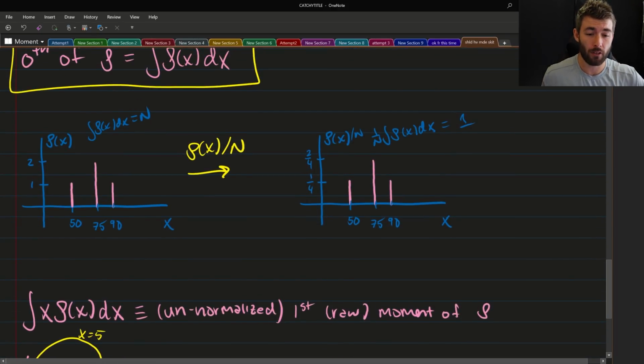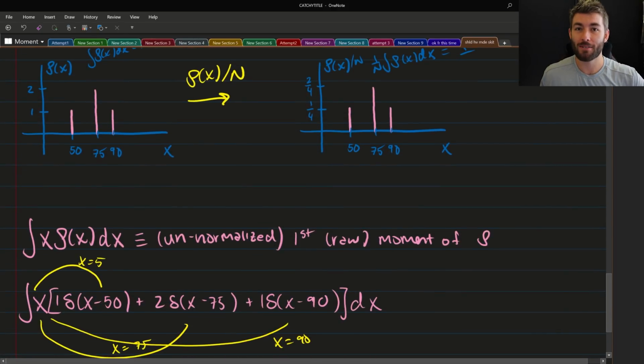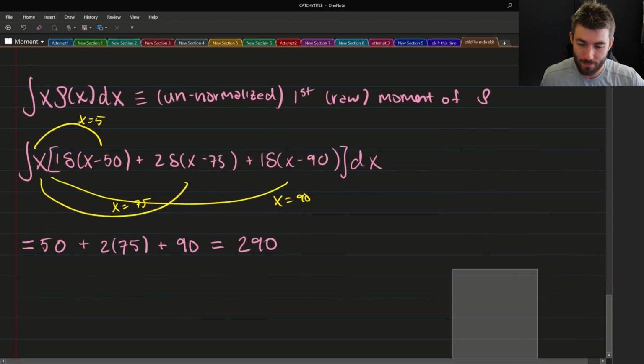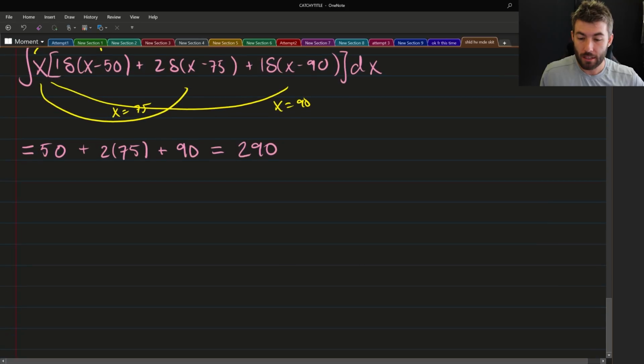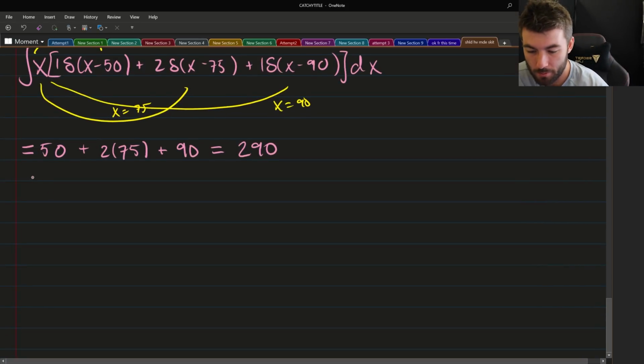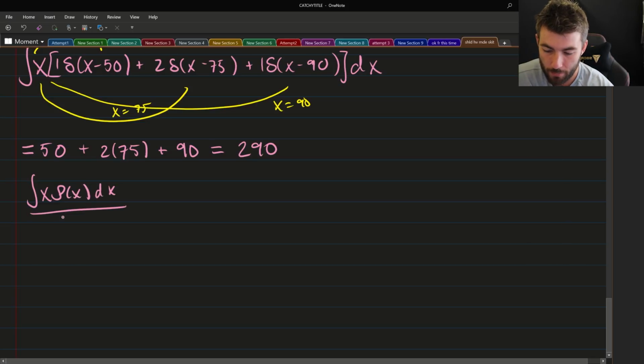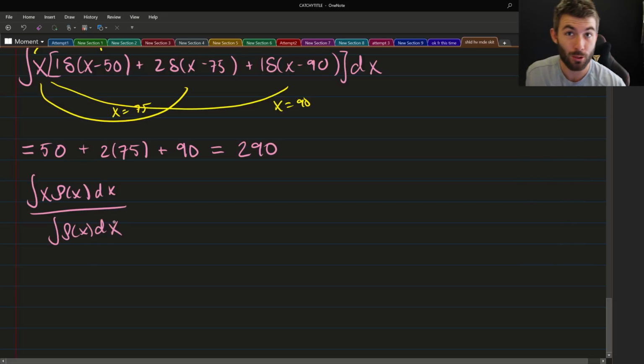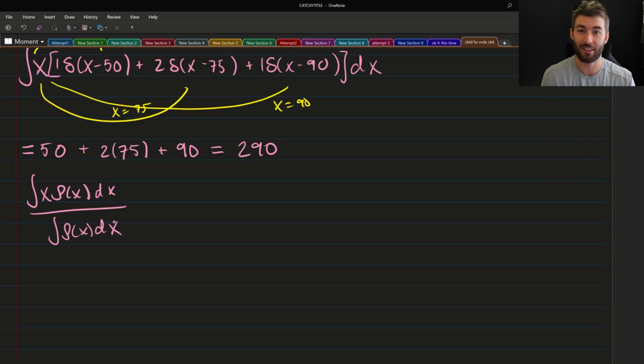That might be useful information, but I think I'll convince you that the normalized version is typically, like I said, easier and more useful to interpret. So what we're going to do is take the first moment normalized to the 0th. We're going to evaluate the integral of x rho of x dx divided by the integral of rho of x dx. Those of you who've had some thermodynamics, this may seem a little familiar, I think if you're taking moments of the Maxwell-Boltzmann speed distribution.